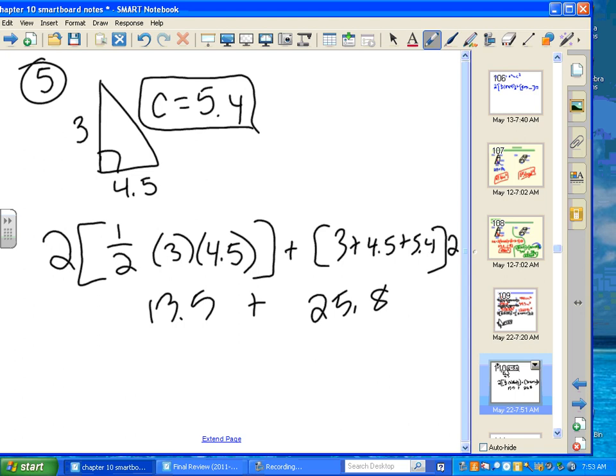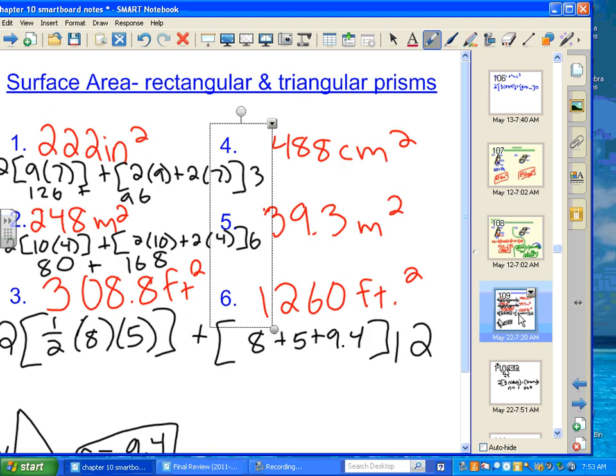All right, Ben, you need to see number 6. Here's number 6. Anyone need me to go over 6? Abigail? 6? Okay. One thing I want to say before I started is, Abigail, you know you did not have to find the hypotenuse, right? You know it was given to you?